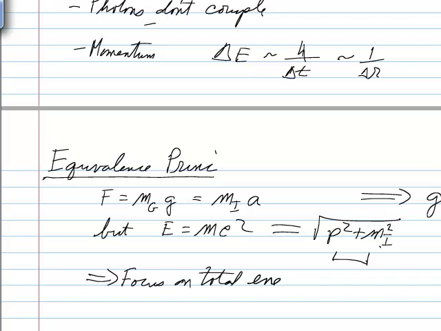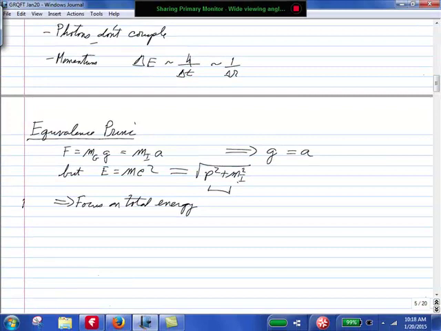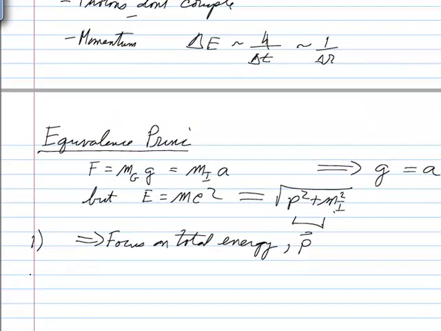So, lesson number one from the equivalence principle is that you have to focus on energy, and in a relativistic theory, that includes momentum. Okay. If I then say, well, we'll try to do that for the scalar, there's a lesson that's not completely obvious, but that there's no combination that can work for a scalar in all situations.